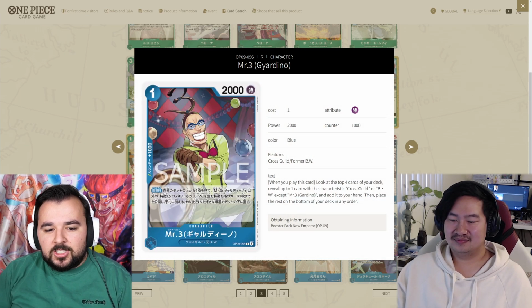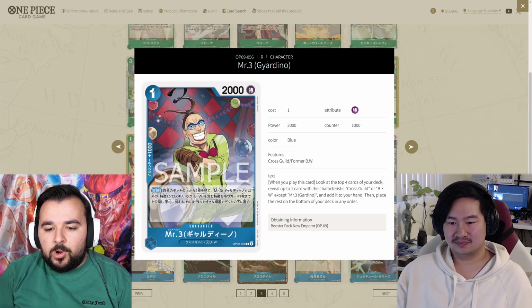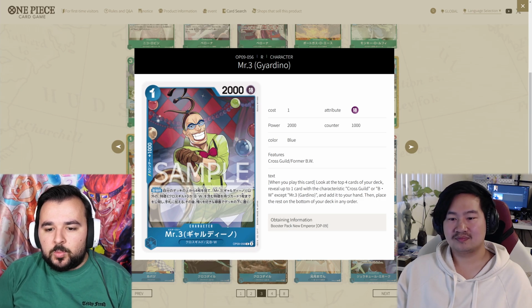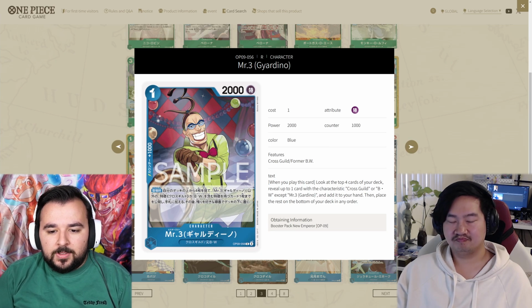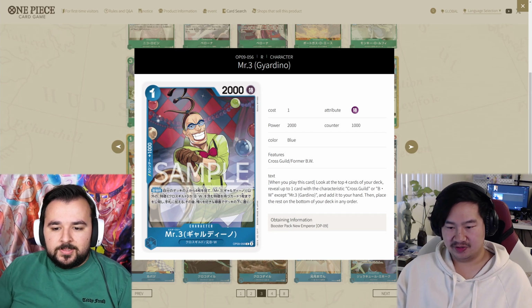Mr. 3 is here. He's the 1/2 on-play searcher for top 4. He actually gets Cross Guild or Baroque Works, which is pretty great except for himself. So you can just play this in Baroque Works decks as well, especially Blue Croc decks. Then add to your hand, placing the rest at the bottom. No discard needed. 2 types. Gets either. 1 being a legacy, 1 being the current. I might give this a 3.5. Yeah, 3.5 is a good searcher.